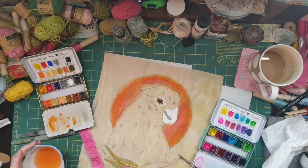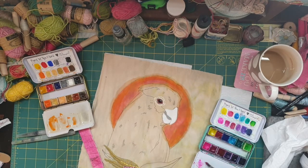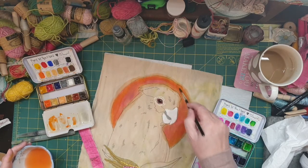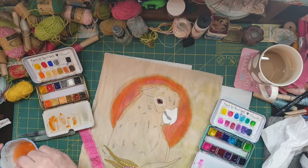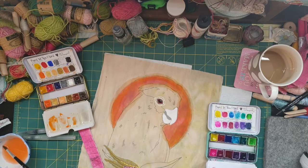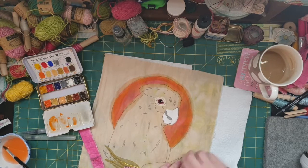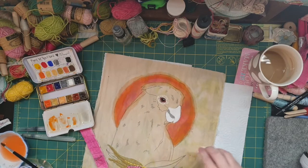Okay, now put a little bit here, and then I'm going to dry it. We'll see how it looks. Really don't want it on there, but not a terrible thing if it does go on there. Right, dry that straight away. Try and get it off.